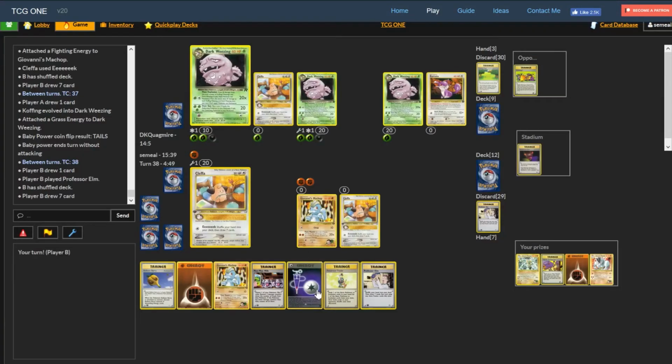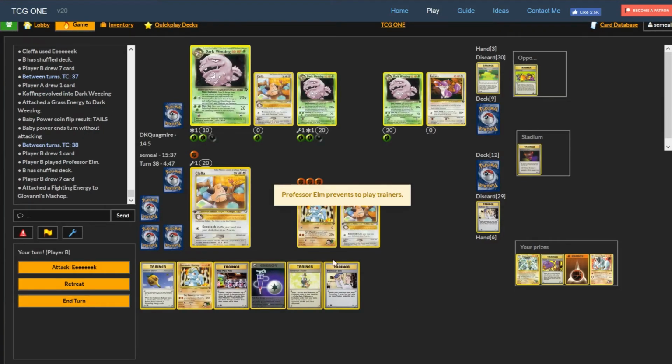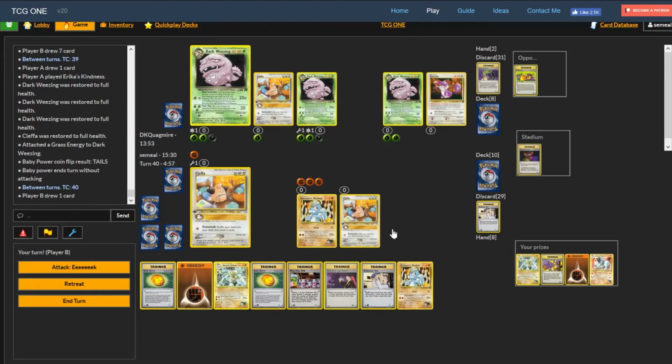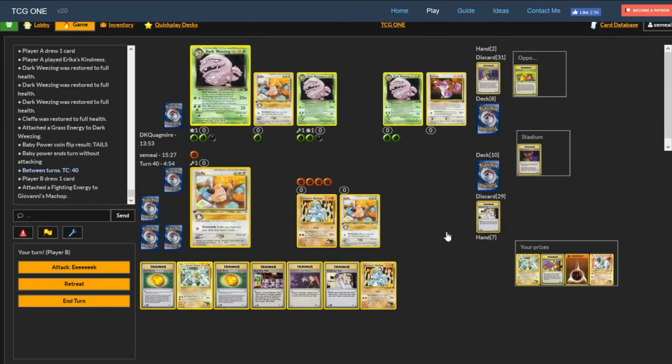Okay, do this, and then Trader. Right, I can't do that. Eek again. He played Erica's Kindness. Okay. So attach an energy here. I Elm. The last thing I have.